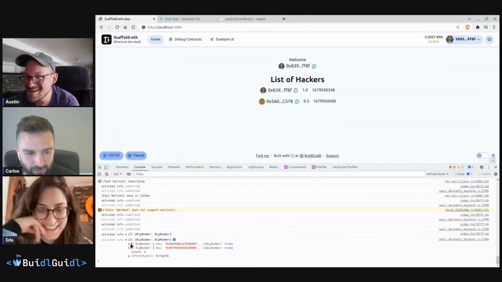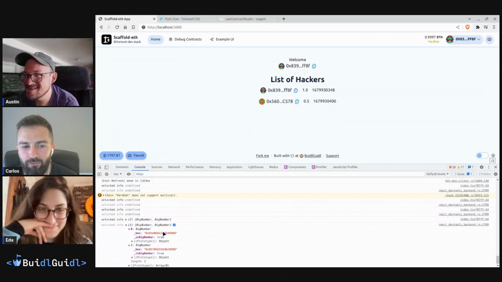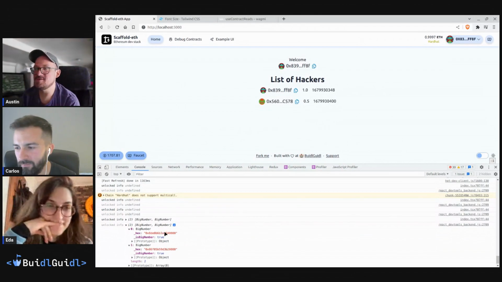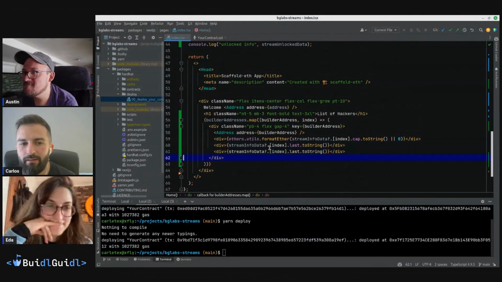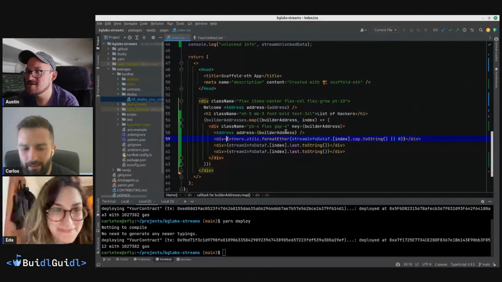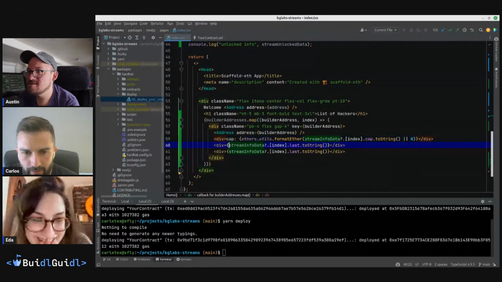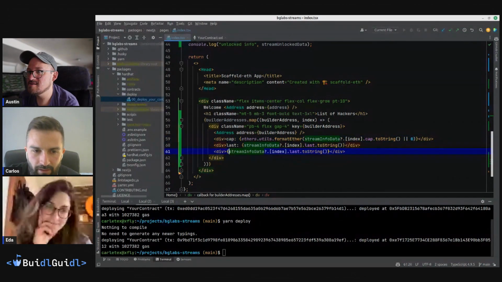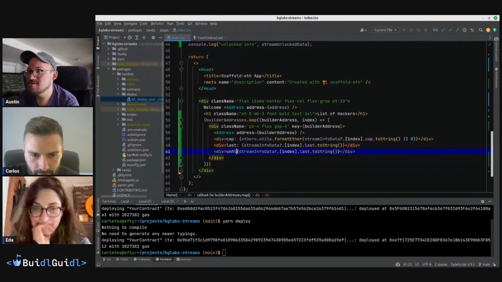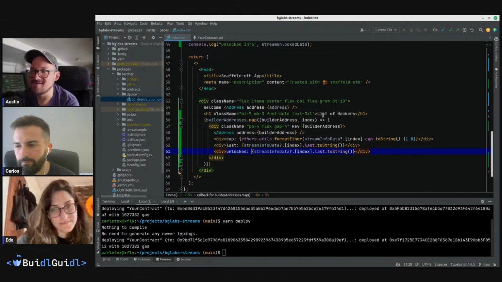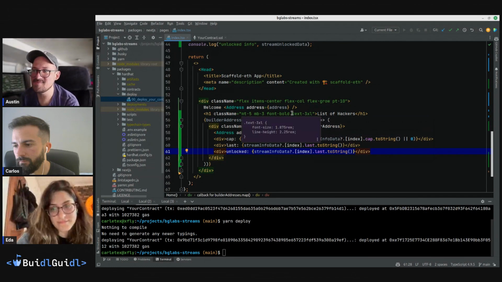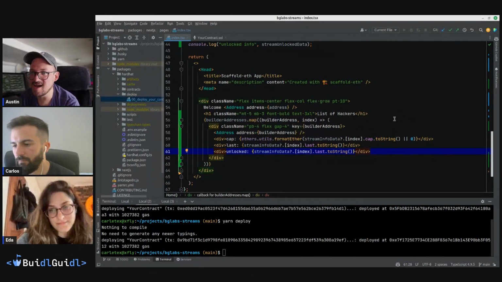Oh, nice. So we have the two big numbers for each user. So this would be the percent that's unlocked of their total? Yeah. Okay, maybe let's do it like this just for now. This is the cap, this is the last, and this is the unlocked, so it's more clear. Maybe we don't even need the cap and the last. Maybe the unlocked is all we really need. Do we even need the last timestamp? Because it's already calculating how much is unlocked. Really, we only maybe need to show the cap.